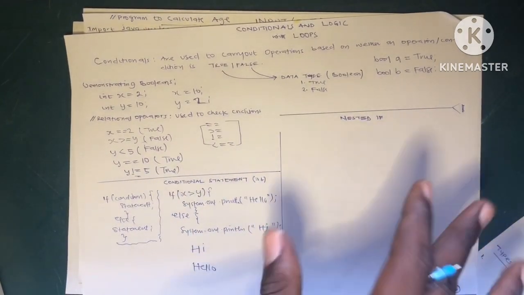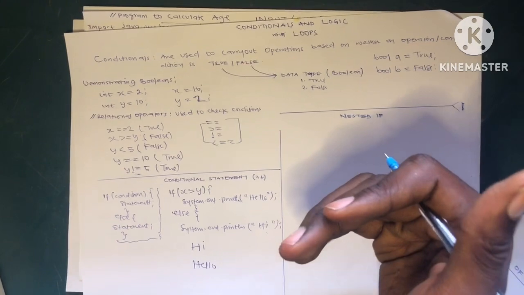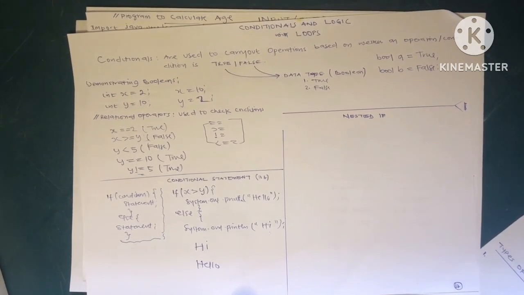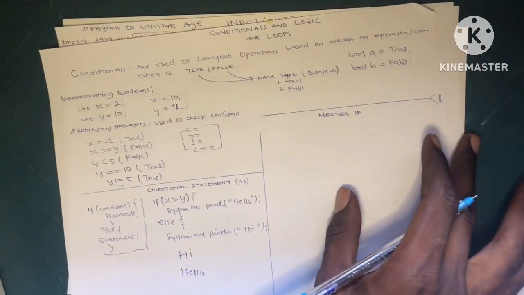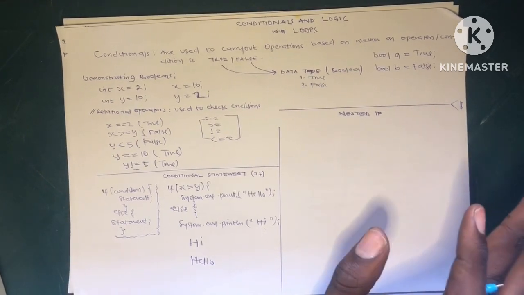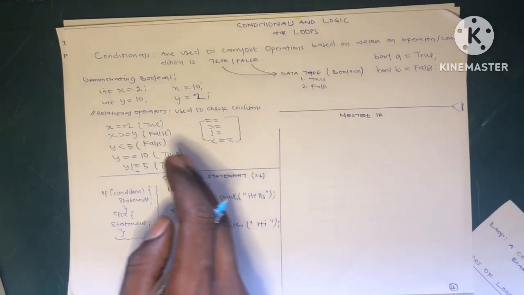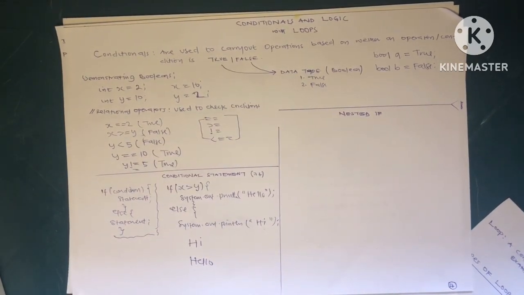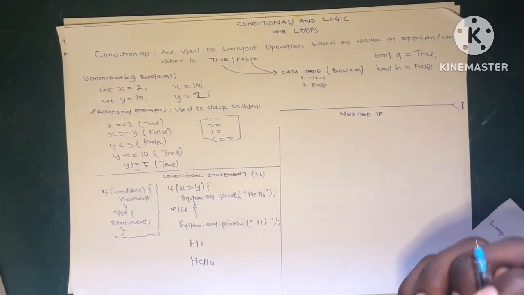Now let's talk about nested if. A nested if is just like putting an if statement inside another if statement. It's a very confusing concept, and I don't advise you to use it, okay? But basically, these kinds of questions are very common in computer science examinations because they try to confuse the student. If you understand the basic concept here, you will not be confused. So let me organize myself so I don't make a mistake.